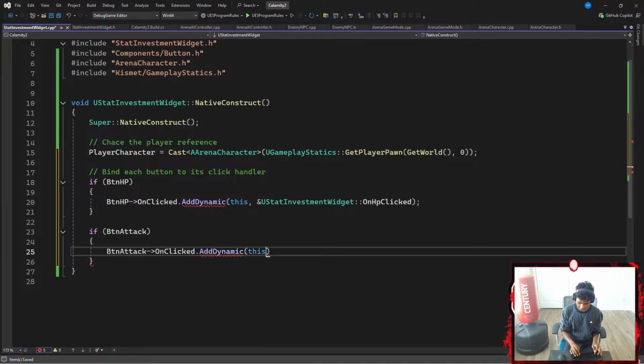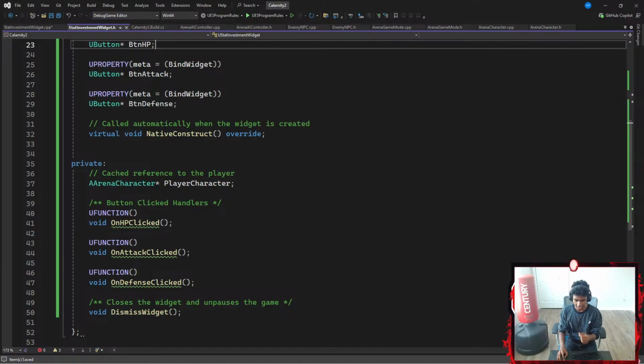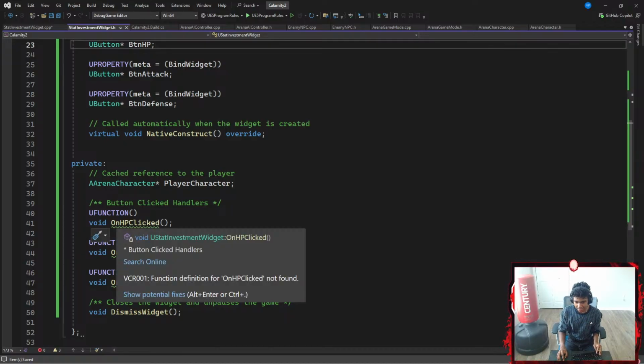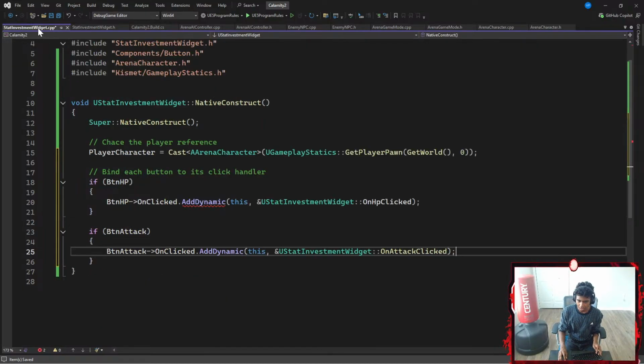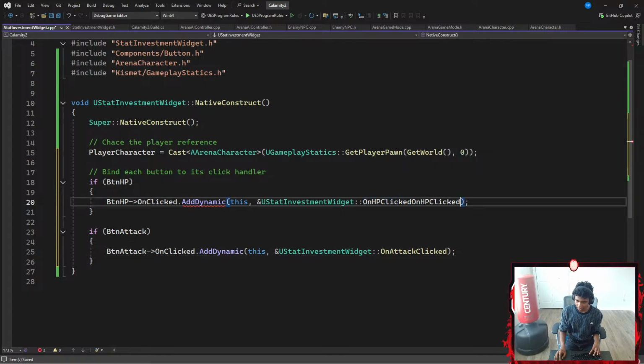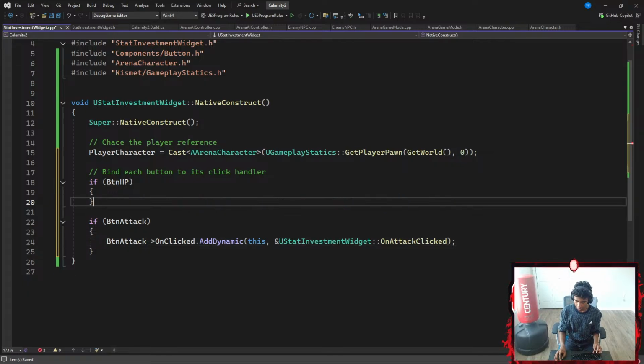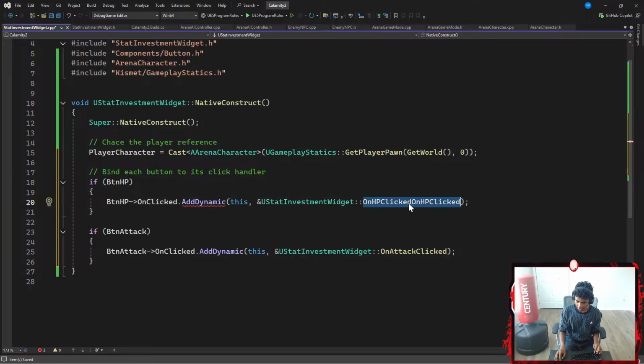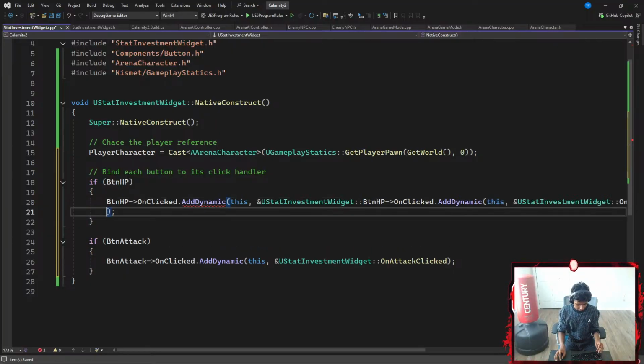There we go, and then, oh my gosh, did I really spell it wrong for the second time? Okay, and then I'm going to go with something like this. I'm going to just copy this, and let's paste it here. Lastly, I'm going to go with something like on attack click function. And just to be safe, in case you want to go back to your header files to get the names, like on HPCLICKED, you can go ahead and copy that. This helps avoid typos. Oops.